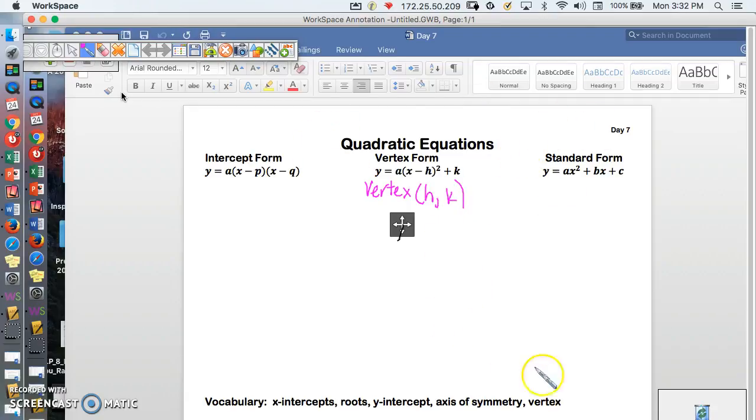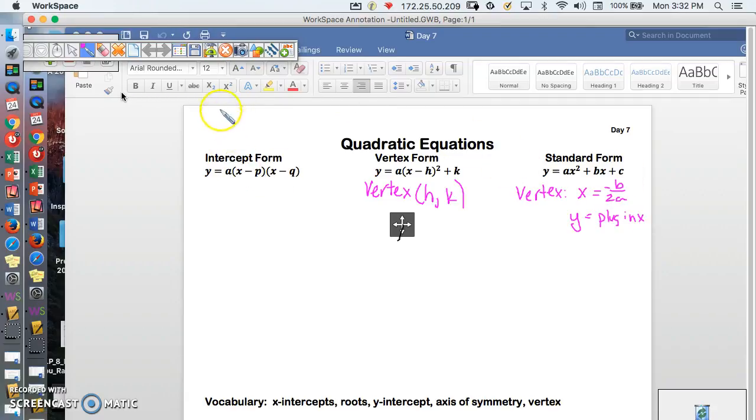So that's one of the things we're going to talk about down here, which is vocabulary. Well, here it's really easy to find your vertex. To find your vertex from standard form, you might remember from last chapter, x equals the opposite of b over 2a, and our y value, we just plug in x, whatever we get.